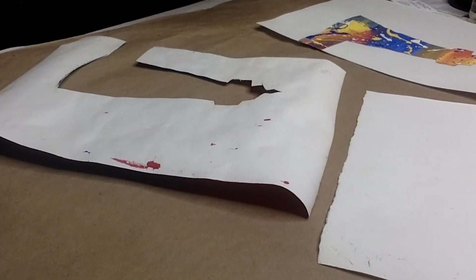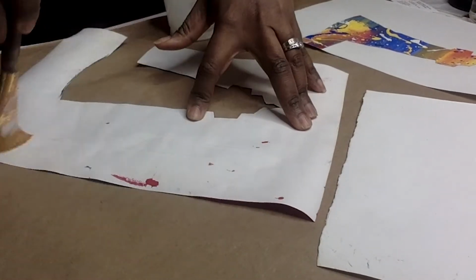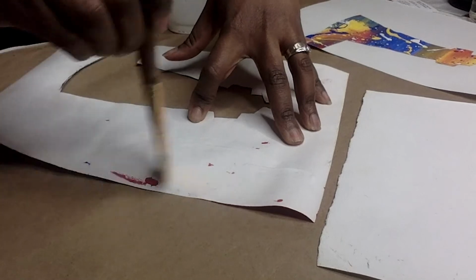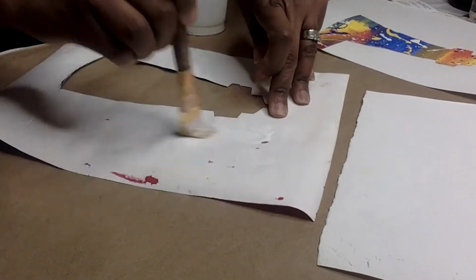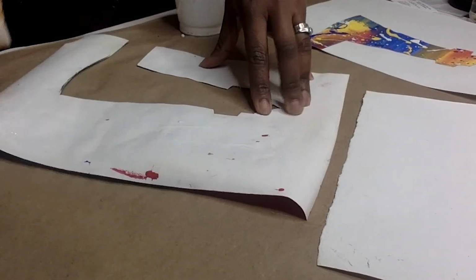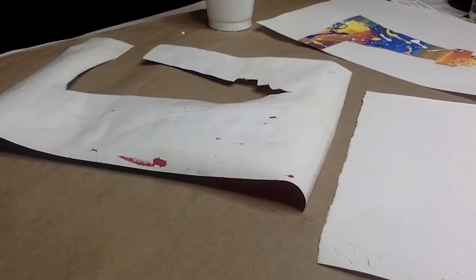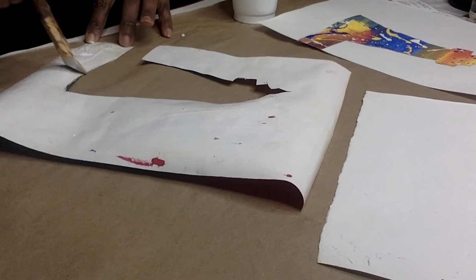And then we're taking our glue again with the paintbrush. It's a larger area now, so we apply it generously, that's why it's nice to have a nice big brush, especially when you're gluing large areas. Again, don't forget to go right on the edge. I say this every week because many of us tend to forget to go on the edge, and we just put a little bit of glue on the inside part, and then your pieces are curling, flipping over, and curling up at the edges because they're not glued down properly.